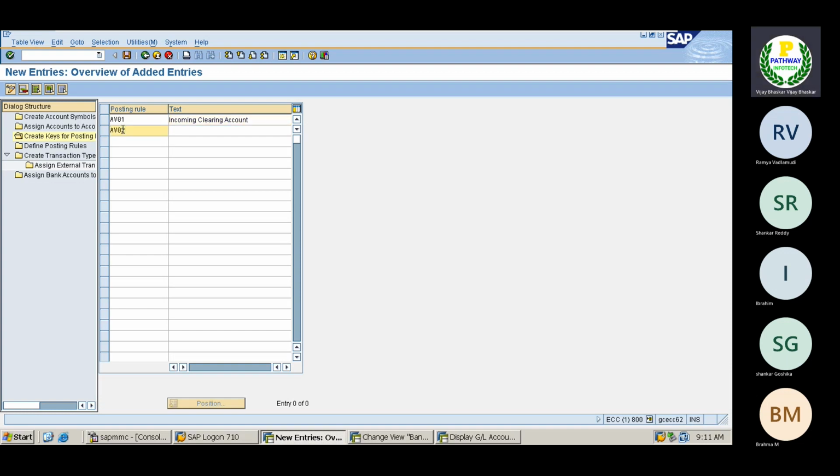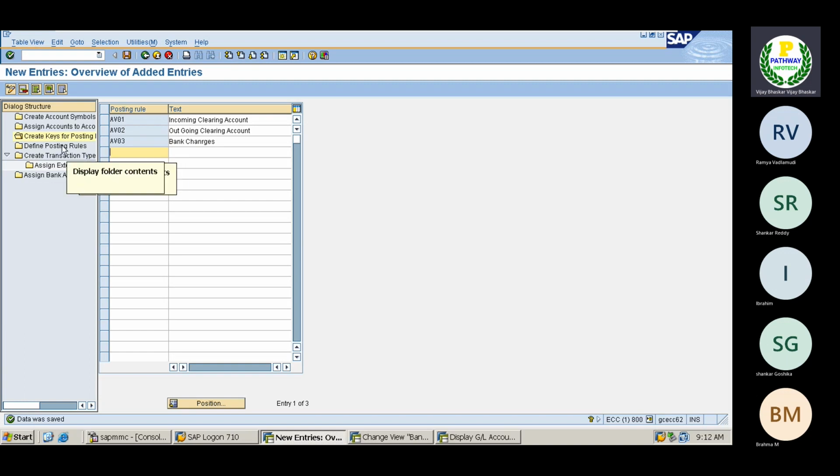Then AV02, sorry, outgoing clearing account. Then the next one, AV03, I will define, bank charges. Let me enter this one and save it. Now we have defined the posting rules.